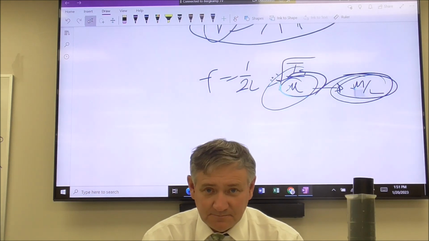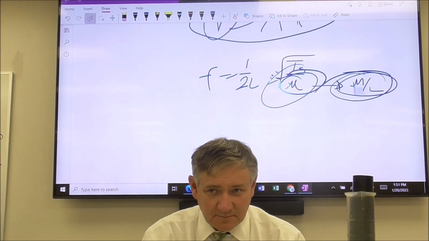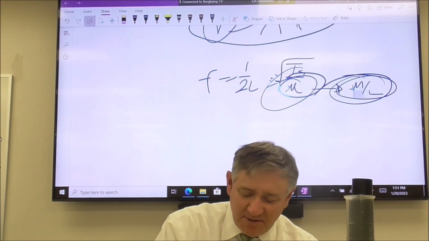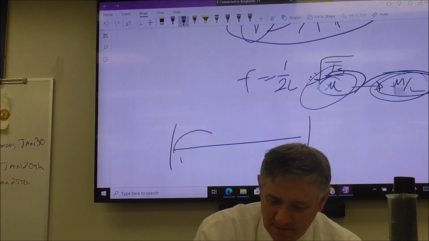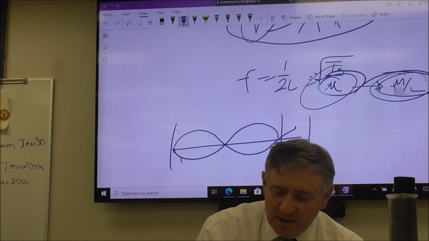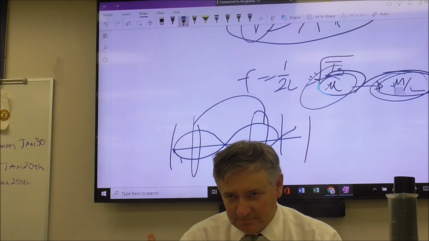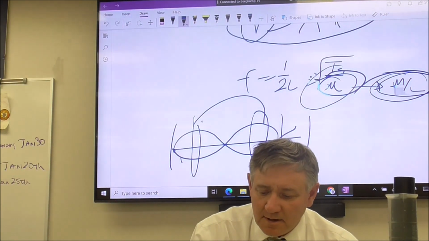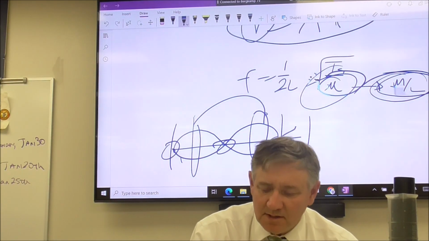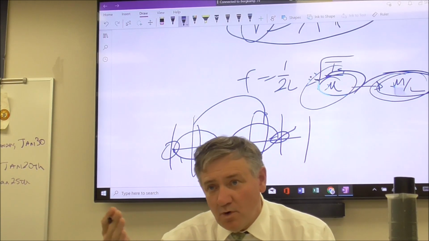I didn't do 7 or 8. Wait, so are nodes antinodes? No. So here's the story. Let's say you have something like this. These here are your antinodes, so they're like minimums and maximums. So there's 2 antinodes and you would have 3 nodes. Why don't they just call it nodes always, or modes? Isn't it that you always have one more node?